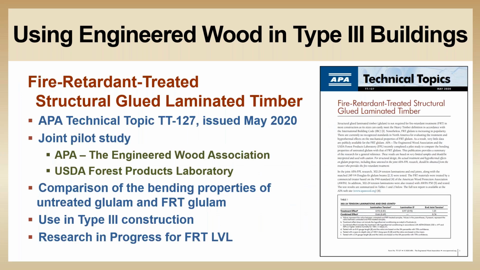Some designers specify and use FRT treated glulam or LVL rim for type 3 buildings. These products could be used in rim applications that we discussed, but could also be used as headers within the exterior load-bearing wall. So to address this opportunity, APA and the USDA Forest Products Laboratory worked to develop ASTM standards for the evaluation of FRT glulam. Fire retardant treated wood framing is permitted within exterior wall assemblies of a 2 hour rating or less.